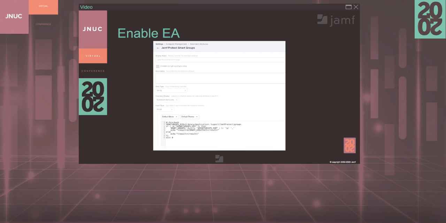To create an extension attribute looking for that Jamf Protect value, all you have to do is go to Computer Management, Extension Attributes, New from Template, and then under the Jamf category, you will see this option of Jamf Protect Smart Groups. This already includes the scripts. There's nothing else that you need to adjust. Just go ahead and click it and then hit Save.